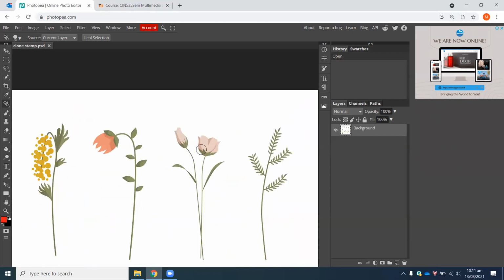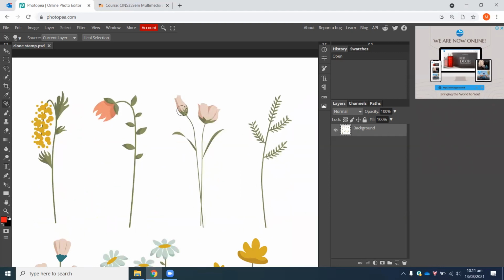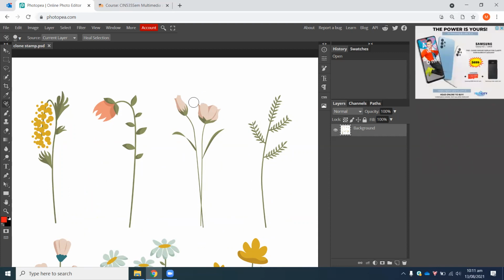Now, notice this. This seems like a rose. Okay, this particular rose that you have here, I want to place this rose over here in this stamp. So what I will do is I will go and clone it up. Now, not only do I want to have it here, but I want to have it here in a different color as well. So instead of having it pink, I want to change it to color red. Now the coloring part is something different altogether. First of all, we'll have to use a clone stamp tool to actually clone it up to the other side.